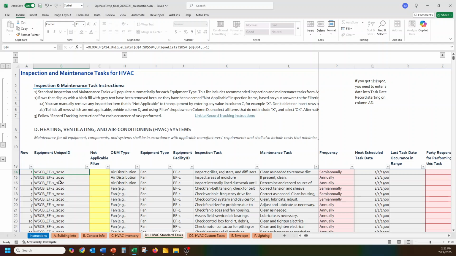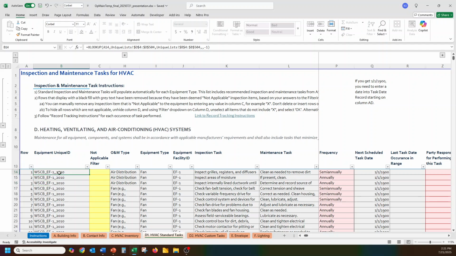Now, this equipment unique ID column is a composite ID, which uses the building short name from the building information tab, and then the data that you entered on the HVAC inventory, including the facility ID and the year installed. And those 3 pieces of data are used together to create a unique identifier for that equipment. And then you can tie the maintenance task to that unique identifier.